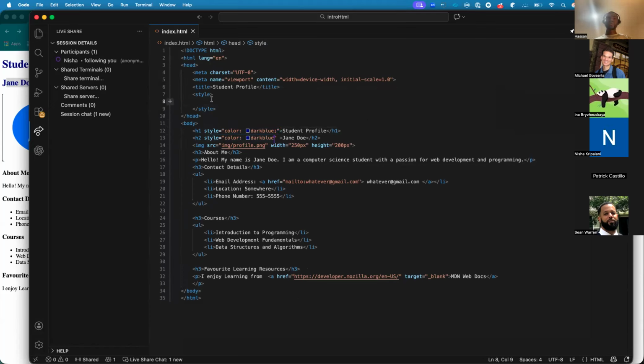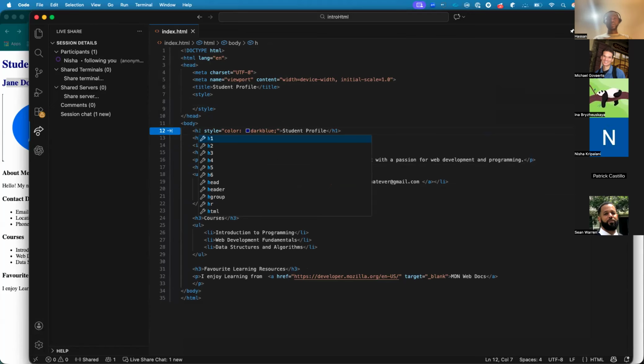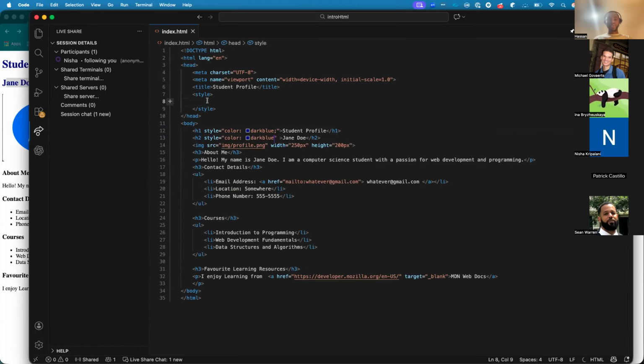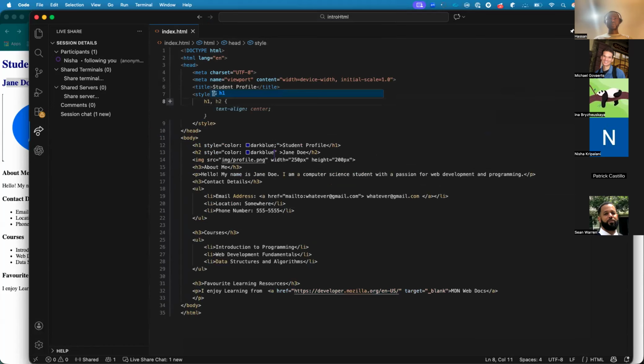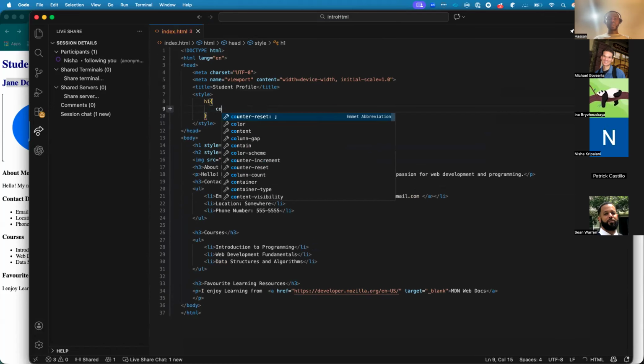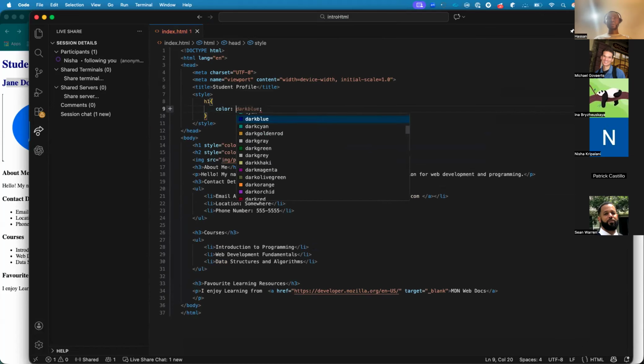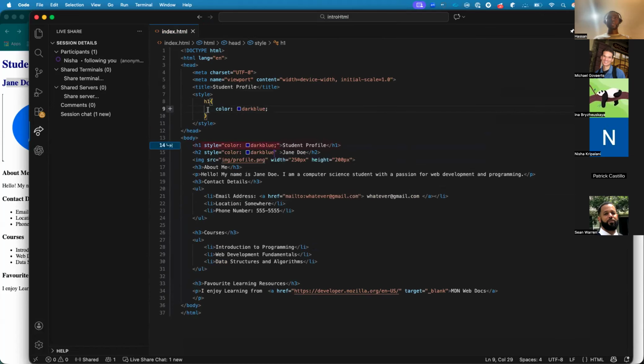So how can we reference it? Like you said, we need a selector. We know what the selector is. The selector for the first one is H1. So within our style, we can have H1, and we can say what we had. We added a color, dark blue.